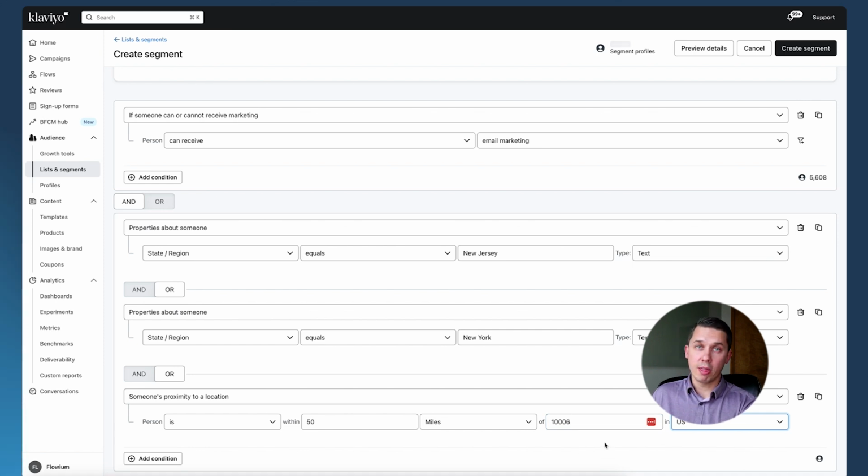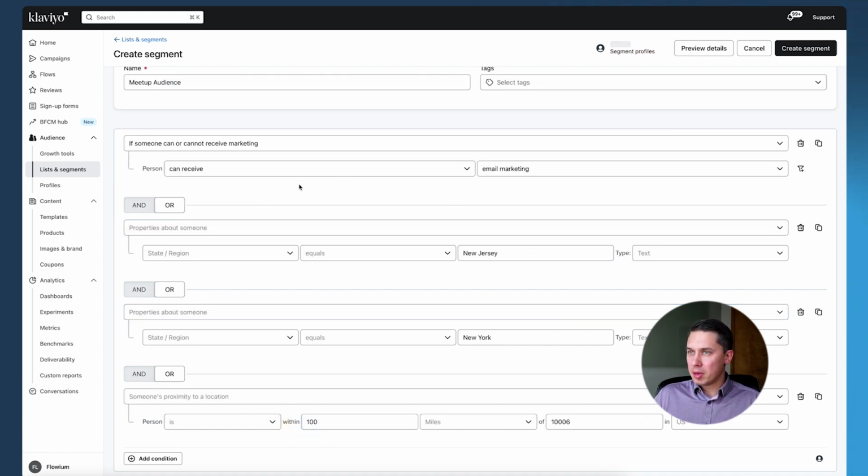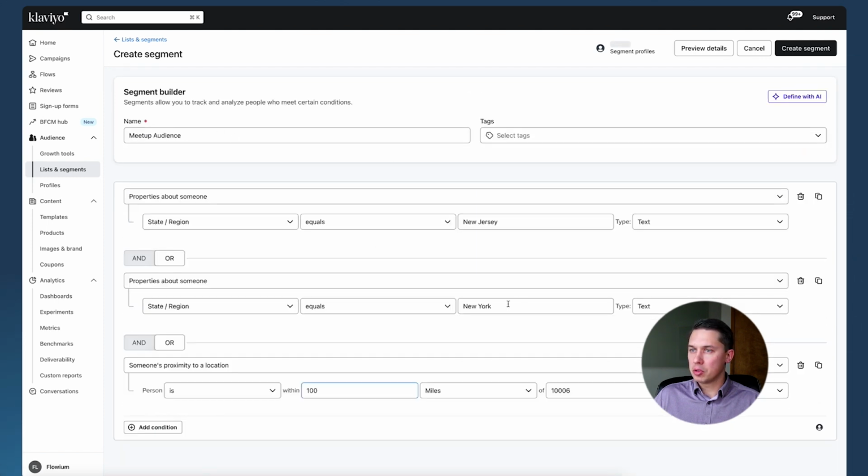Make sure to pick the right zip code. Okay, and see how many. Yeah, so we have one more. Okay, so let's do 100 miles. And let's remove this, if we just want to pick, we don't care if they are subscribers or not. Okay, so we have a little bit more.